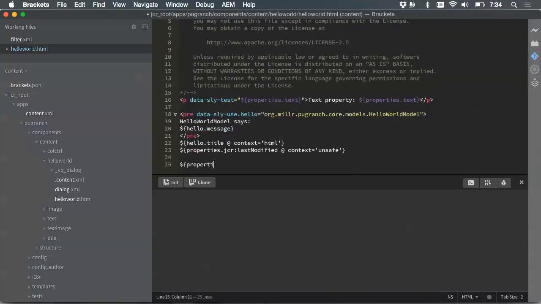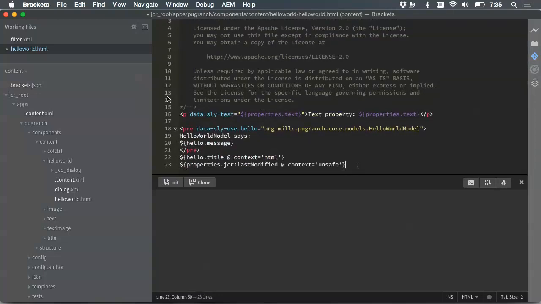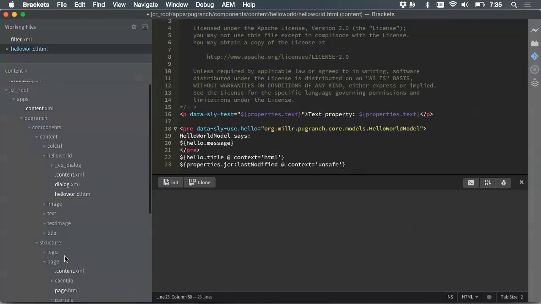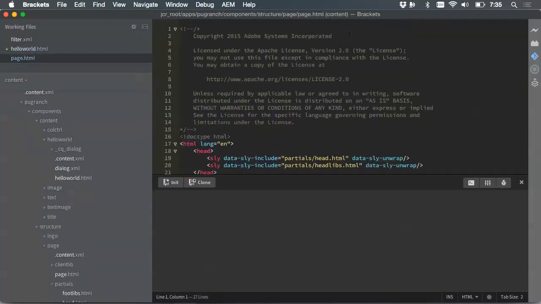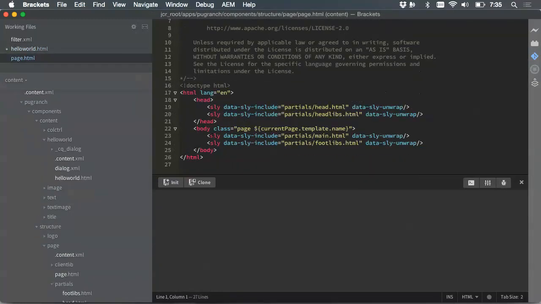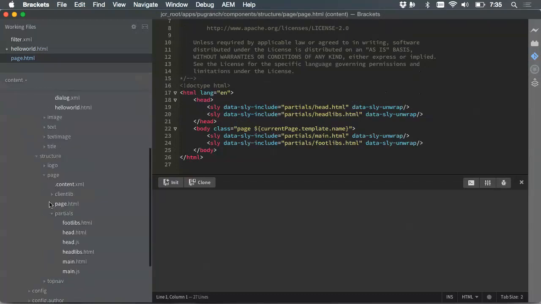And we should have properties dot, okay, maybe not. Again, like I was saying, some of these things are a little on the brittle side. Let's go to structure, let's go to page. What is it, current page, I think? Let's go to partials, main. So this is actually a good one.